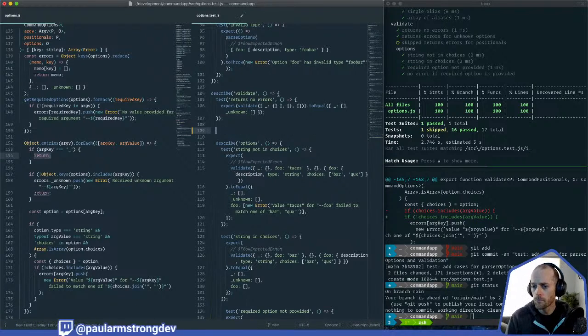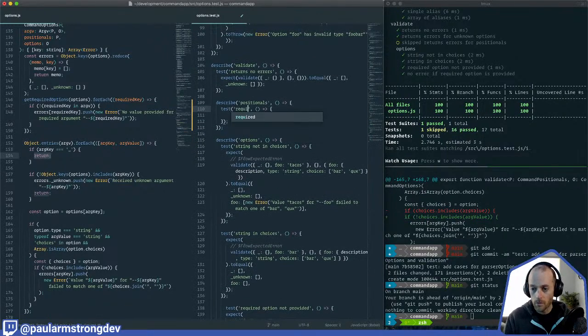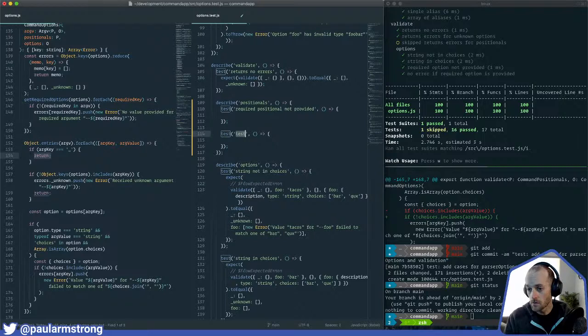Let's do this. Describe positionals. Required positional not provided. And we'll also do the anti-test, required positional provided. So here, expect, validate.